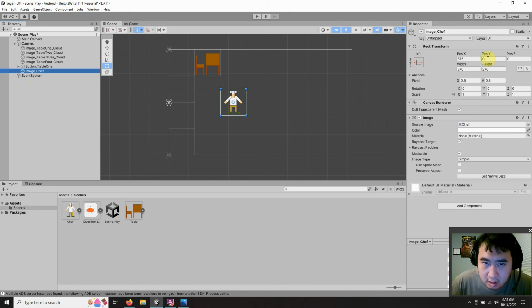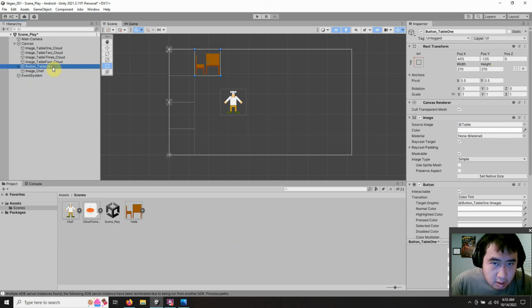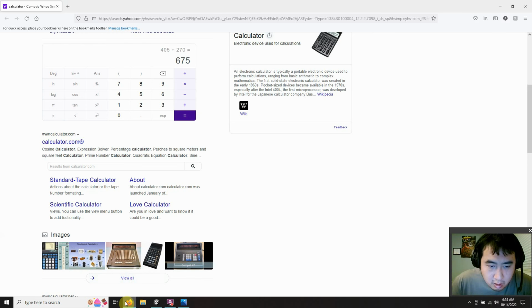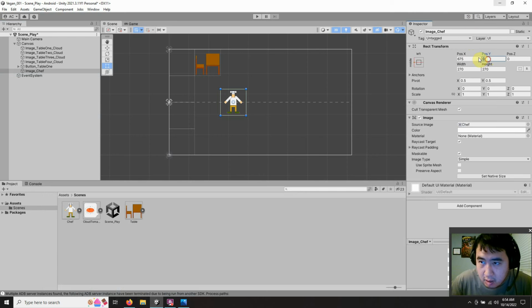So y-axis should be the same thing. Oh, it should be the same. 135 plus 270, 405.